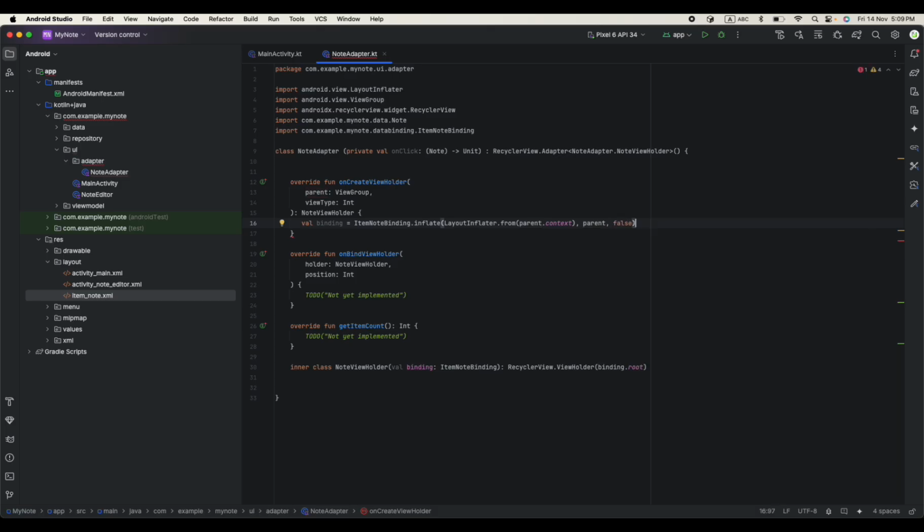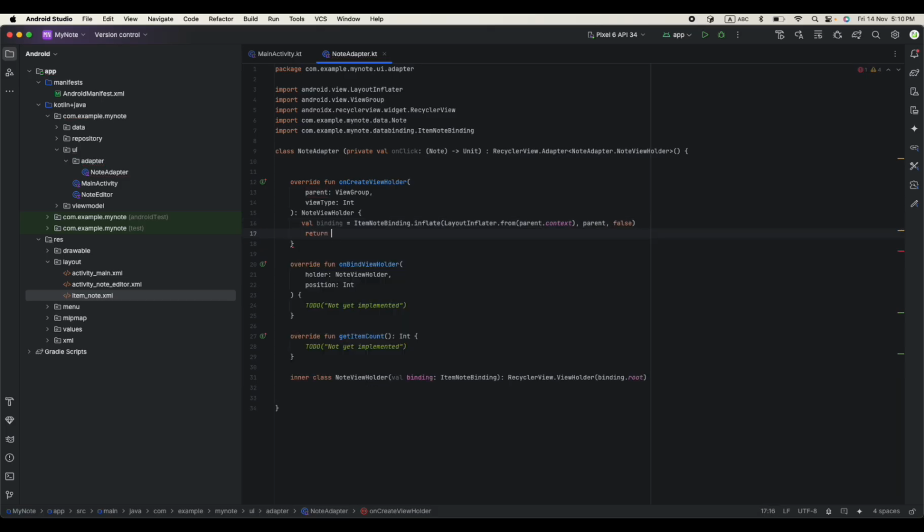Okay, we got the binding, and then we should return NodeViewHolder with the binding. So we are passing this binding to where it's required, and then we are returning to our view holder the entire root. So this is what we are doing on create view holder.